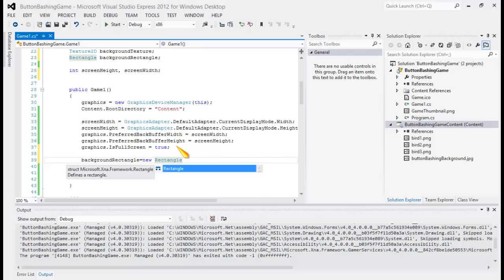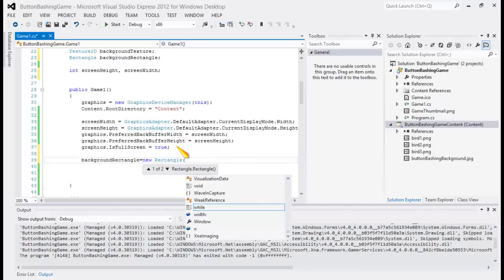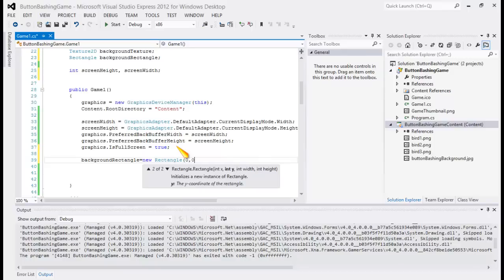The background image for a game is nothing more than a rectangle that is drawn on the screen. So I'm going to put 0, 0. Those are the coordinates of the upper left corner of the rectangle, which I'll make 0 and 0 so that it's going to be located in the place you would expect. And then I'm going to say screenWidth and screenHeight.